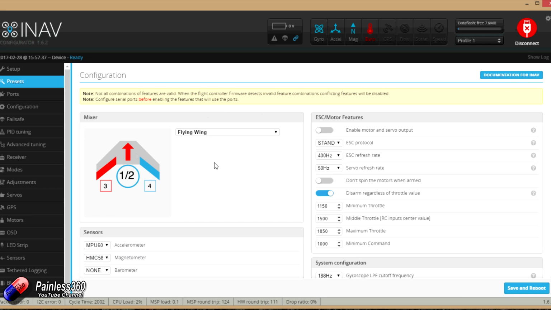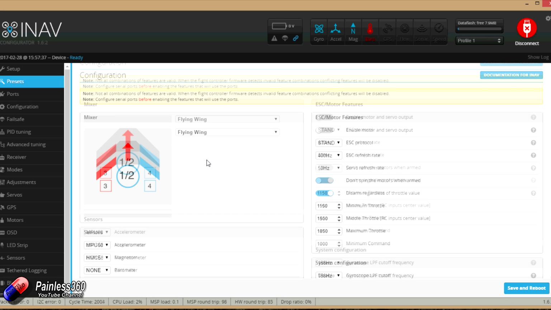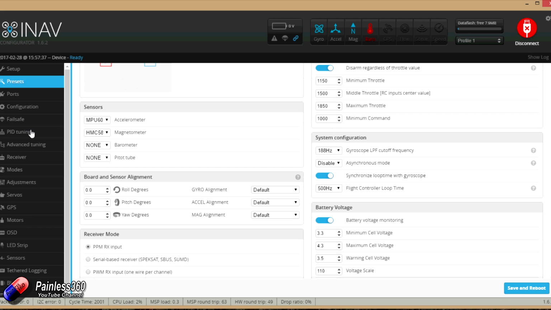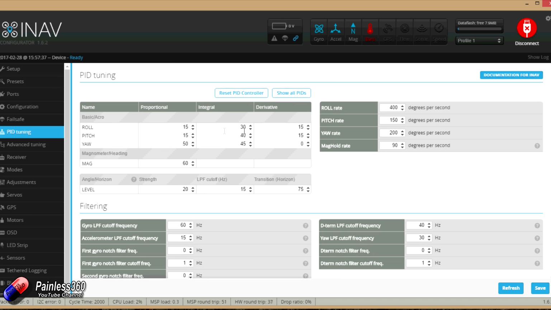The board will bounce. When it comes back, we are now a flying wing. And things like the LPF frequencies are all set, things like the PID tuning are also done as well. And in fact, for those of you that have gone and watched the PIFF video, hopefully these numbers will make a little bit more sense and you realise why the proportional value has dropped so significantly.